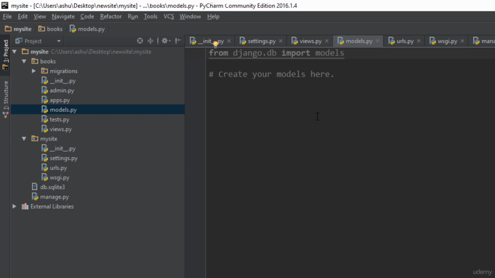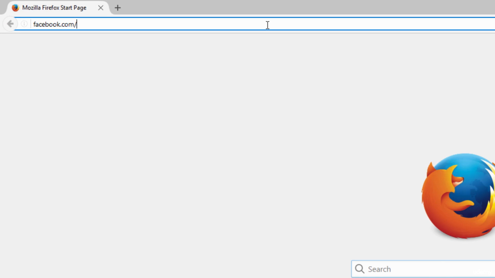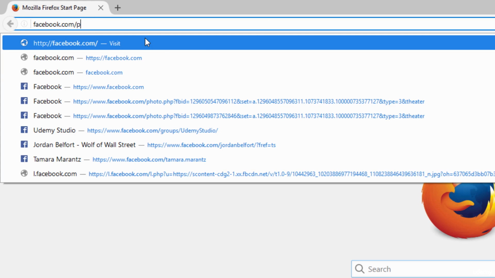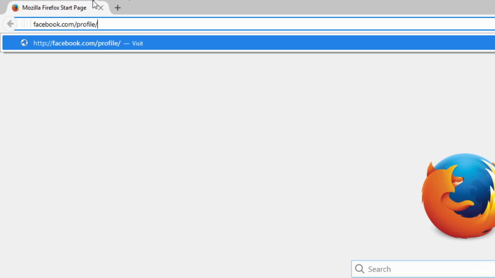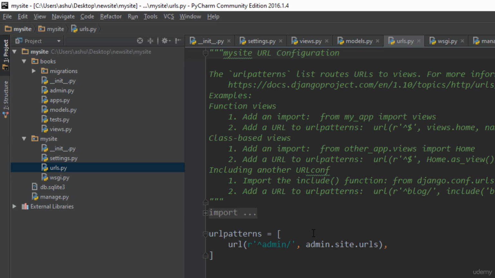py file is that it contains the URL patterns which are going to match up with the URL which you enter on your web page. So if you open up your web browser and type in facebook.com, as you could see, you will have a slash here, and you will have something like profile slash something like that. This part right here is nothing but the URL, and what this urls.py file does is that it matches up a particular URL with a particular pattern.